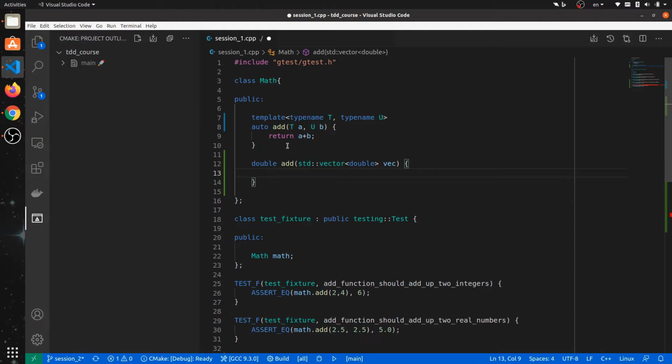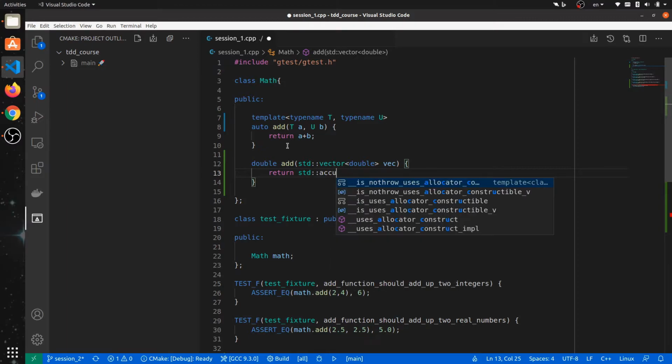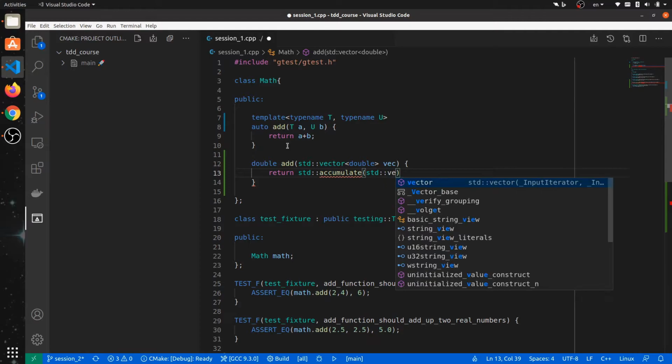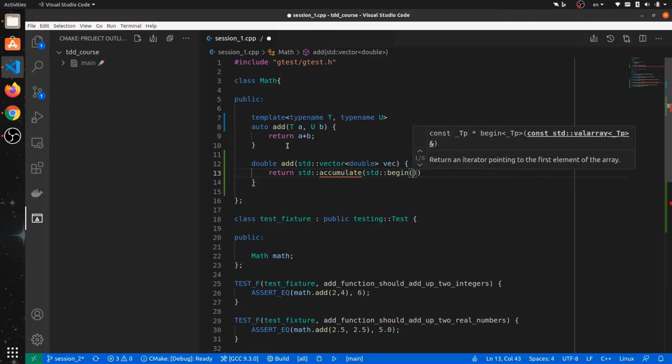To add up all of the vector values, I'm going to use the accumulate function in the standard numeric library. This function takes 3 parameters. The first one is the beginning of the container. The second one is the end.